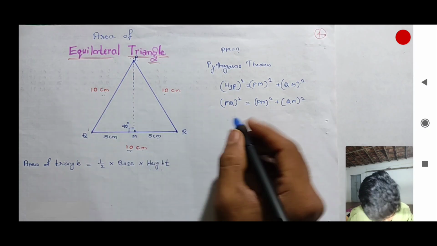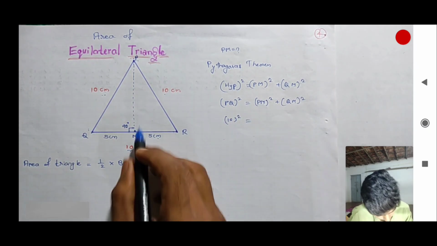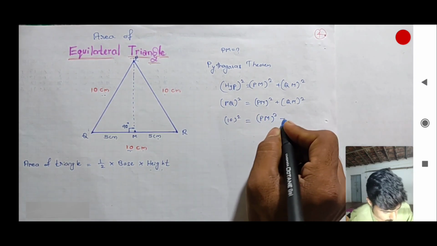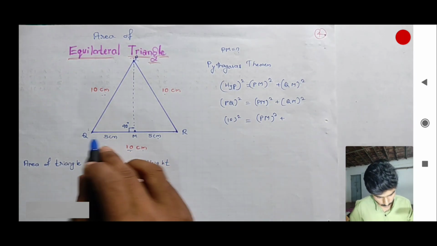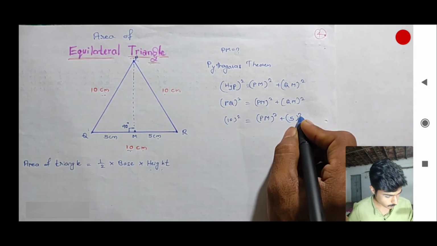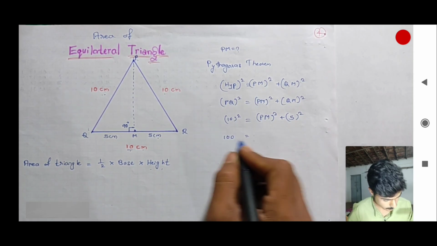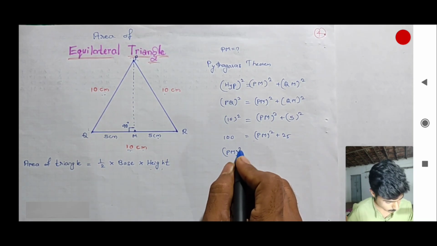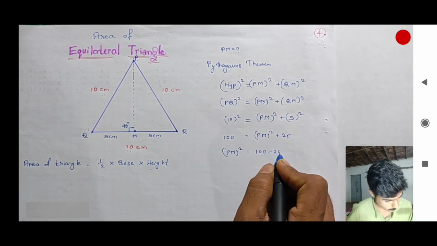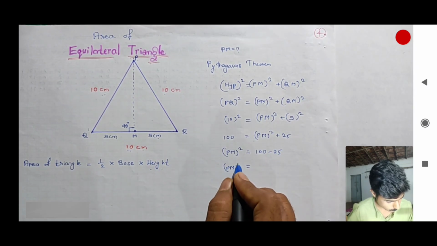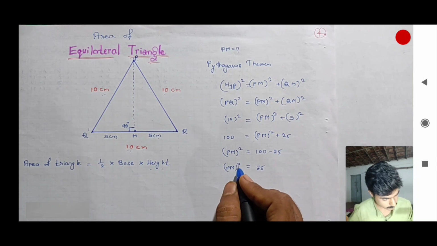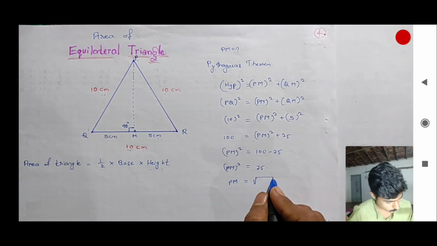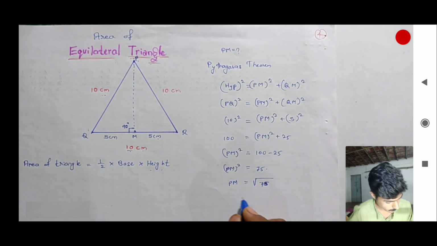Okay, let us substitute the values here. PQ square, so PQ is 10 centimeter, that is 10 square is equal to PM. So we don't know the value. This is what we need to find. So let me write it as it is, PM square plus QM square. QM square is 5 square. Okay, so 10 square is 100 equal to PM square plus 25. So PM square will be equal to 100 minus 25, that is PM square will be equal to 75. Let us move this square to this side, means RHS side. So PM will be equal to square root of 75.